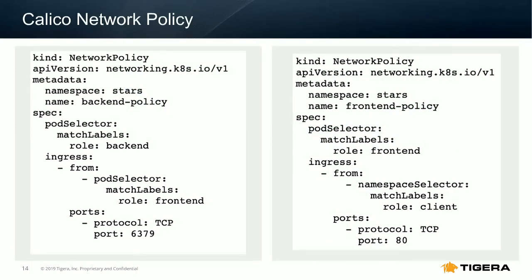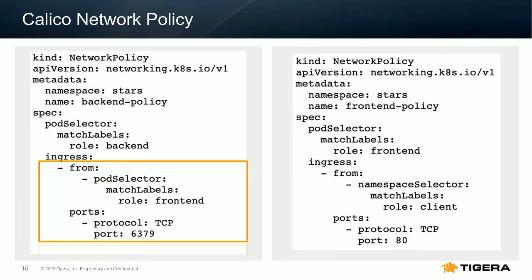So specifically, there were two policies that whitelisted the traffic. Let's start with the one on the left, which is the backend policy. Here you define the policy, the namespace, but you can also see in the spec, this is where you're defining a pod selector. Fundamentally, what this means is it allows you to define which pods the policy is applied to. In this case, if we find a pod with the labels where role is set to backend, that's really what this policy would apply to.